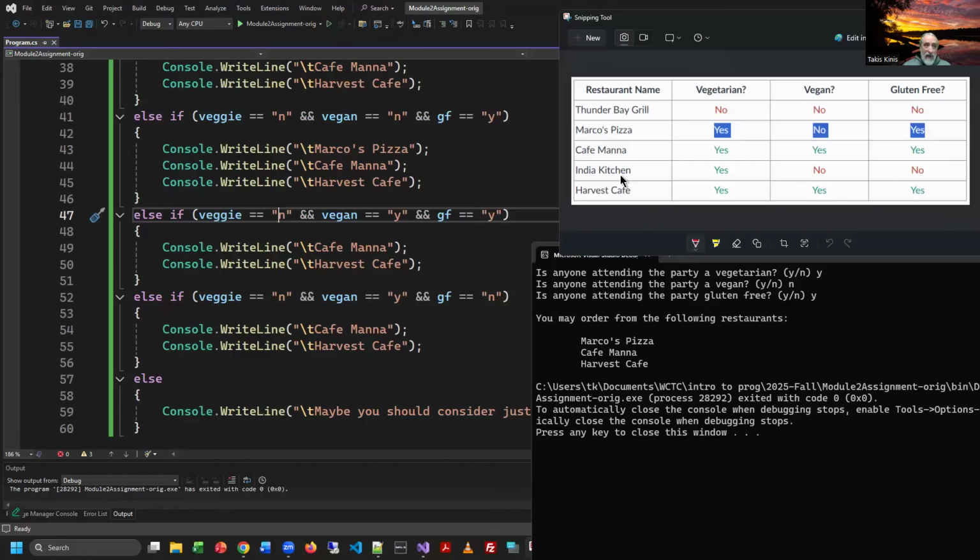Ideally, as a programmer, you can't trust that all your scenarios are correct. You got to test every scenario. So that little chart I put in the chat, you should type in every one of those and then make sure it matches up with the output. Cumbersome, I know, but when you write computer code and there's branches in the code, different selections you make, you got to test every one to make sure it's okay, because at some point it might hit. Cumbersome, but that's the thing.